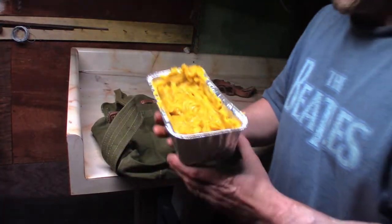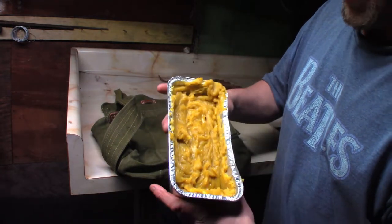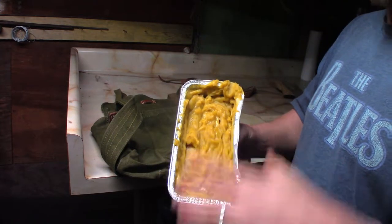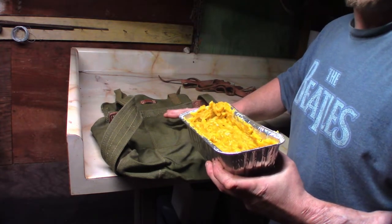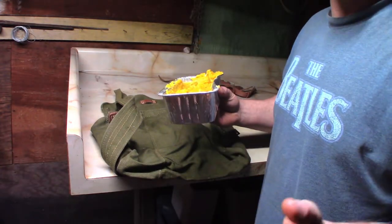Alright, this stuff is good enough for me to use now. It's still a little warm, but it's fine. The thing is, when it's in liquid form and you try brushing it on, you're going to put way too much of this stuff on, and you might not like the results. Maybe you want a ton of it on there.